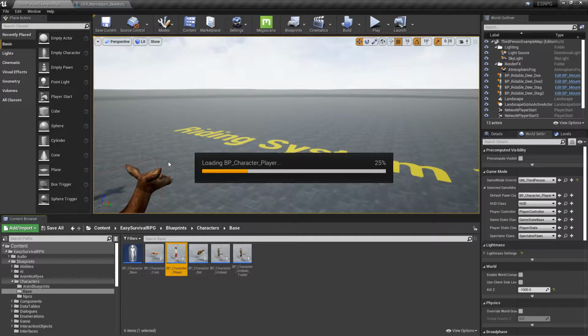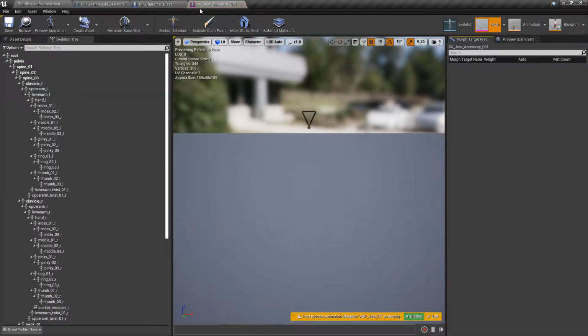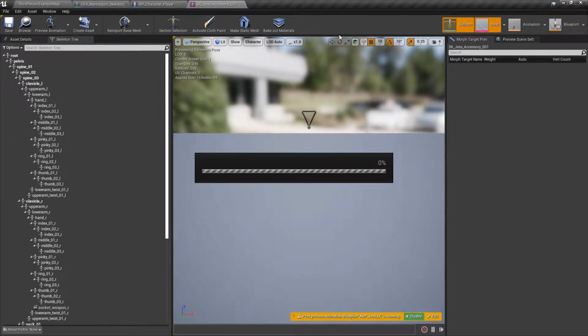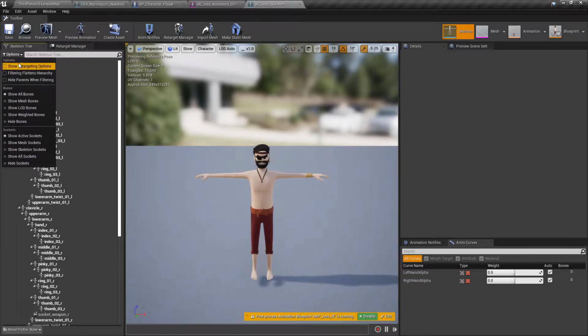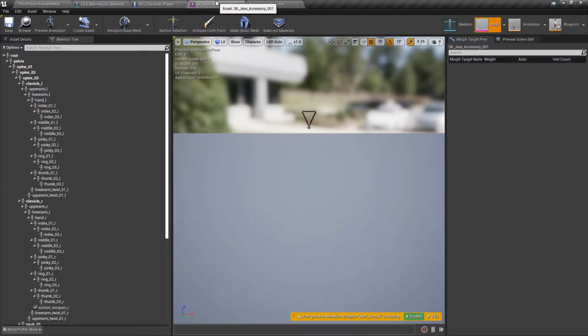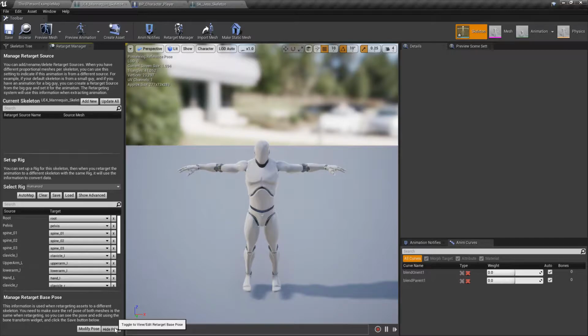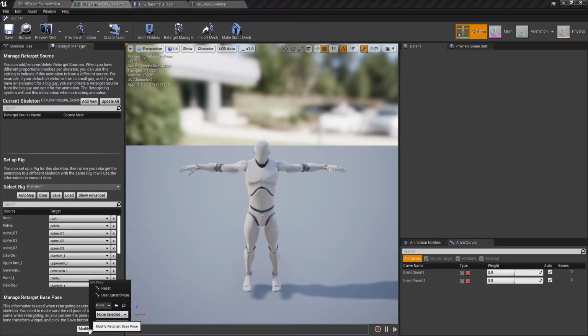If I go here, open the skeleton, we don't have to touch this. This is already there. This one already has the A pose and T pose, so we can just use current pose.